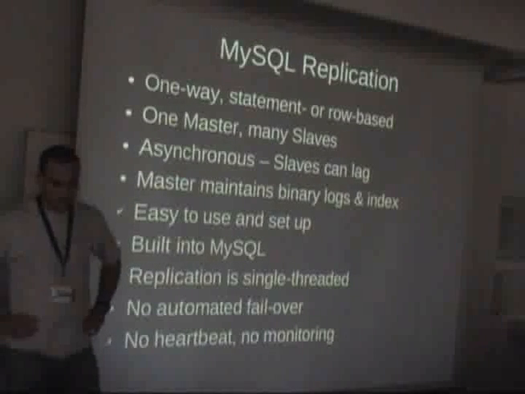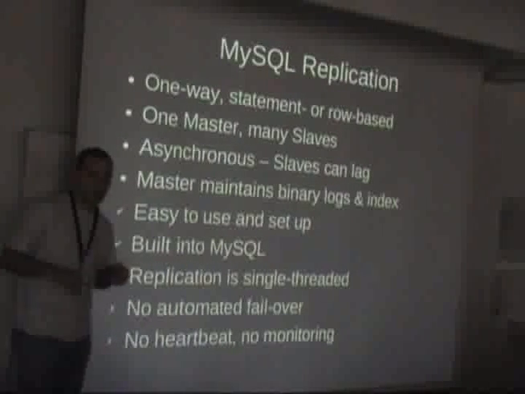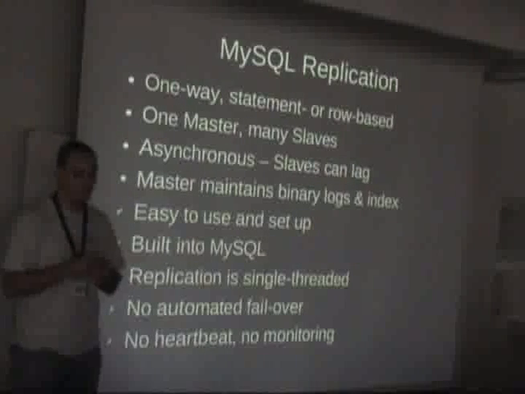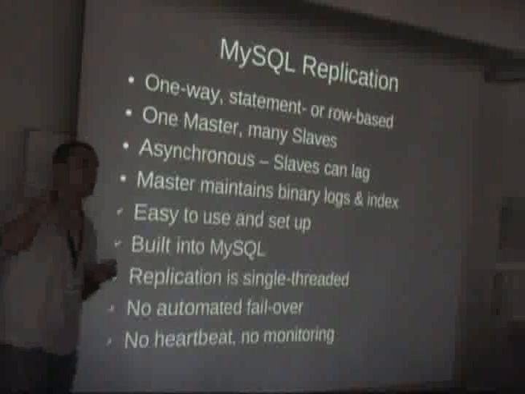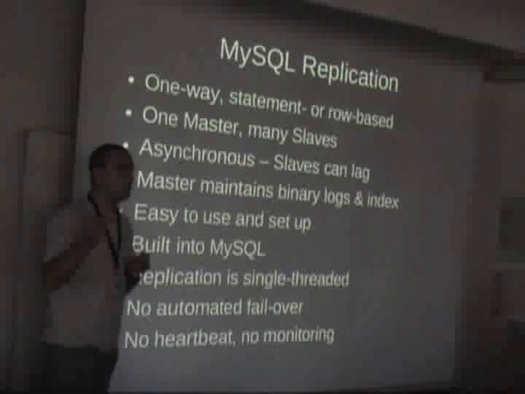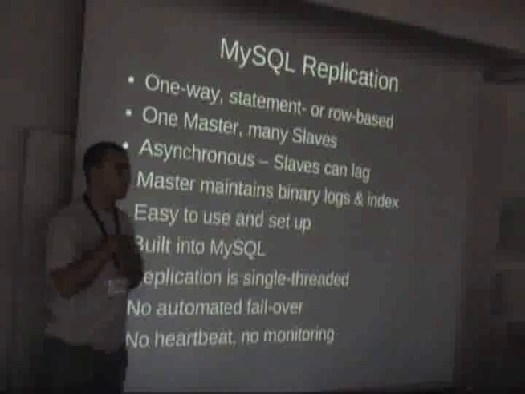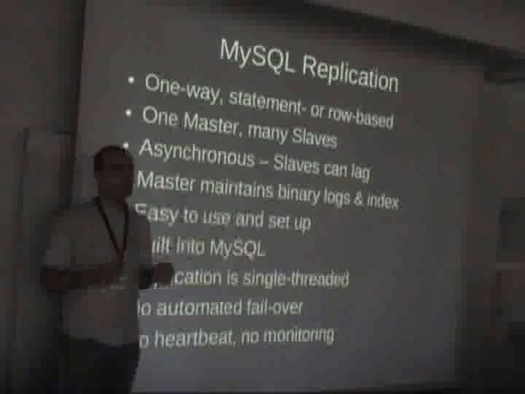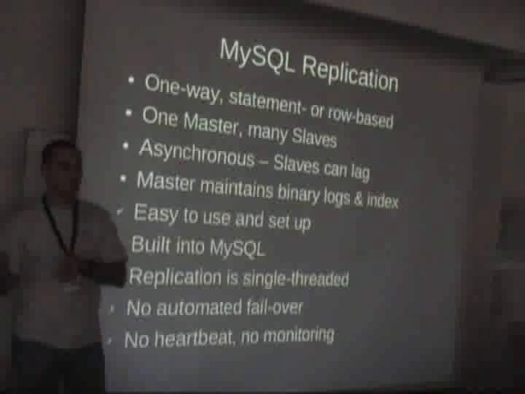The master server maintains a so-called binary log file, which is a specially encoded file where all the statements, all the rows are being stored. And the slave connects to the master server and asks it for new updates. So it's a pull replication system. The slave contacts the master, gets the new information, and then replicates it, while the master doesn't push the information down to the slave. That means that the slave can be down for some time.